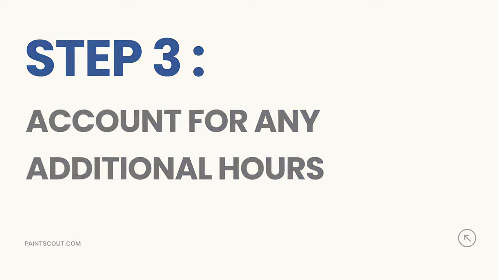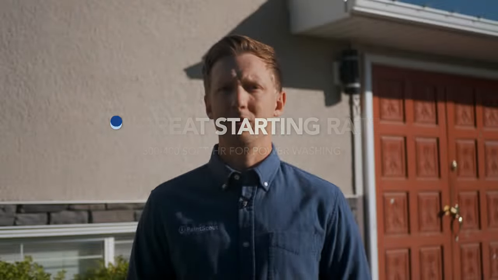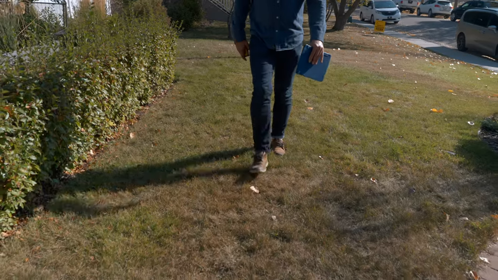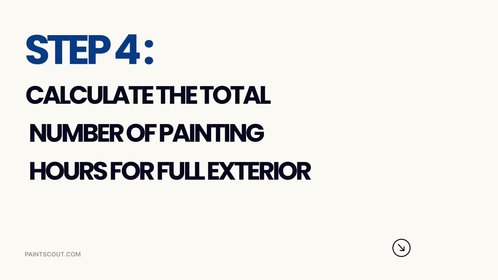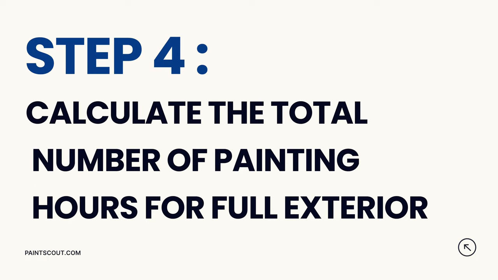In order to do this on this home, we're going to have to power wash the stucco and caulk and protect any areas that we're not going to be painting. To figure out the power washing time, a good rate to use might be between 300 to 400 square feet per hour — that's just for the time to power wash; you're also going to need to set up. Now that we've done this on the front side of the house, we're going to go to the other sides and repeat the process in order to get the total time for this project.